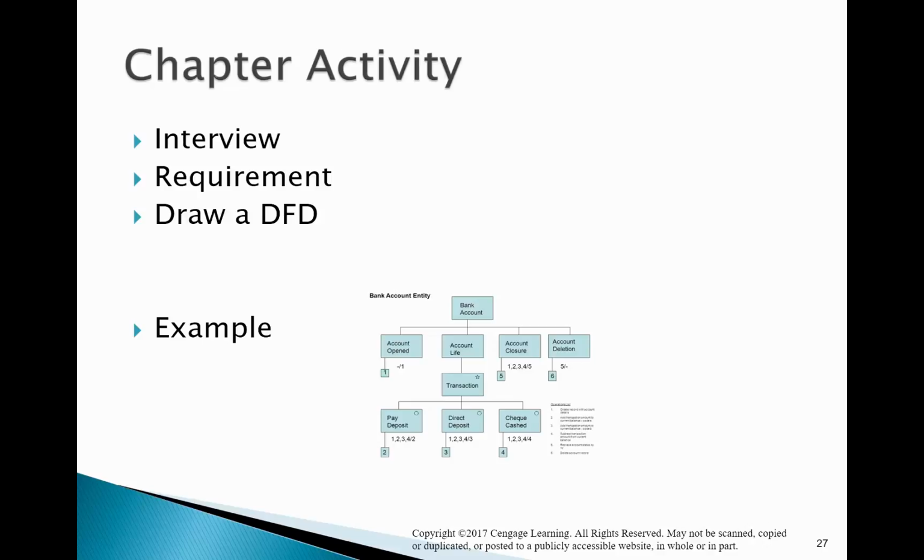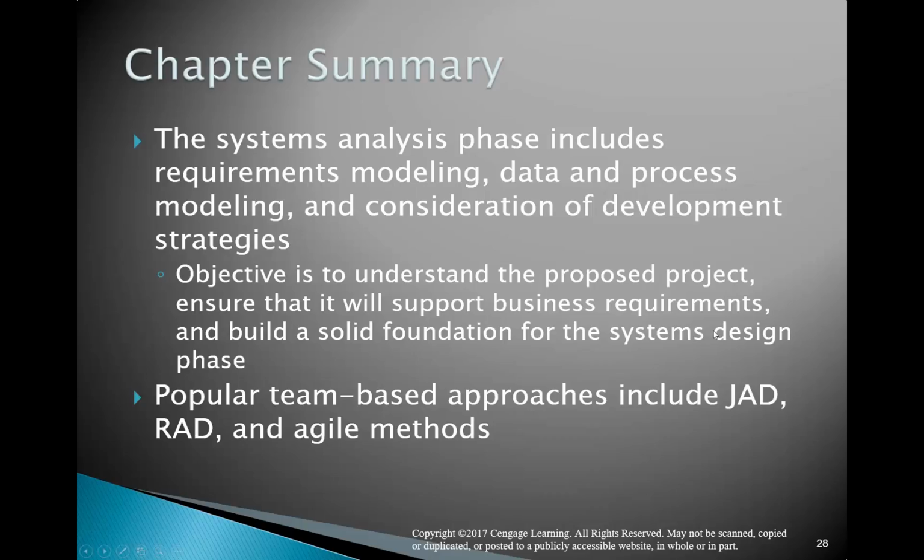Here's an example I pulled offline, and yours should look something as close to this, or a similar type of flow. I'm looking for how data flows and where it goes from. Notice the hierarchical event where it starts with a bank account, then all the way down to direct deposit and everything. So the summarizing, I'm not going to spend any time on this. Again, I'm going to keep this fairly quick. I want you all to spend some time on your assignments and less time having to listen to me as you do this.